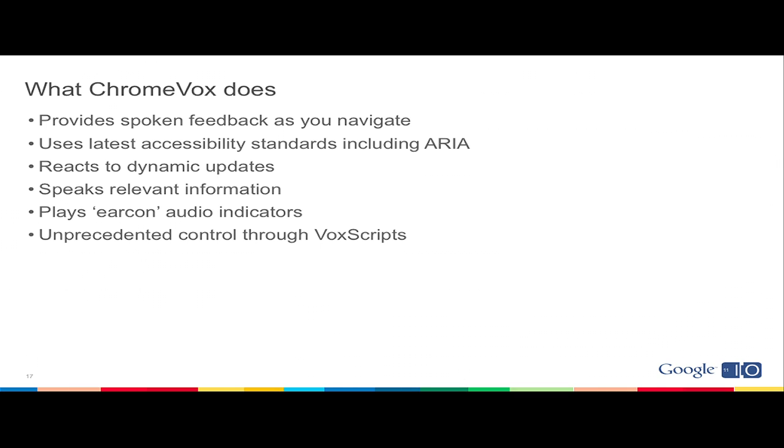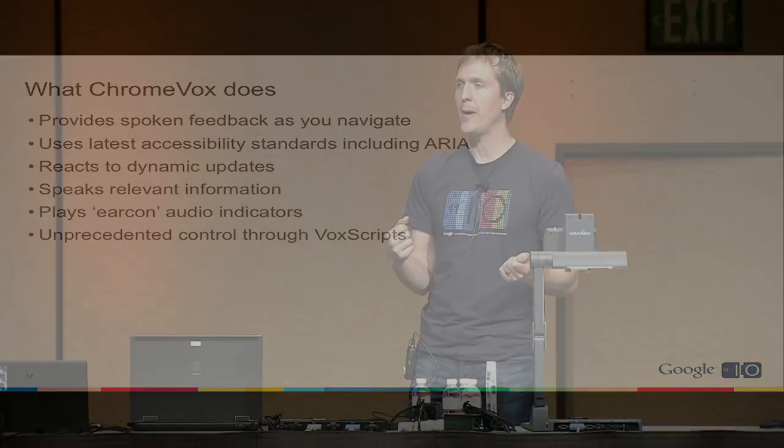So there are some cases where I want information spoken to me, and there are some cases where I don't want the intrusive voice to come up, but I want maybe just an audio indicator. We call these things earcons, little sounds that tell me when something has happened. For example, when a web page is finished loading and is ready for me to interact with it, we'll play a sound rather than announcing it with speech. One thing we're doing differently with ChromeVox than we're doing other places.